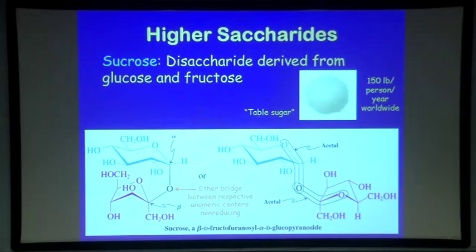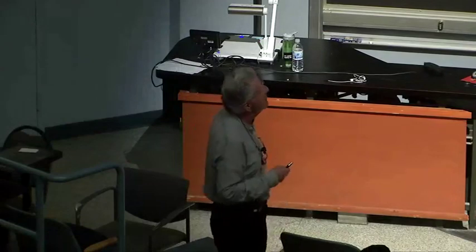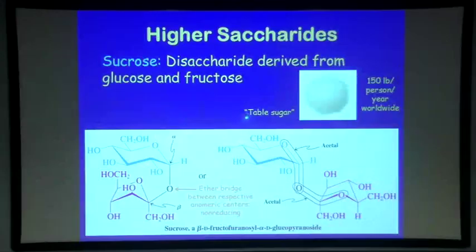Now, one of the stunning things about table sugar, of course, is that it tastes sweet, and this is something that's been very attractive to us, presumably for evolutionary reasons. We were drawn to sweet fruits and sweet vegetables because they contain sugar, which is high calorie, is fuel. And so we're drawn to the fuel, that's survival. But of course, there's pleasure associated with that too. And we're now consuming about 150 pounds per person per year worldwide of sugar.